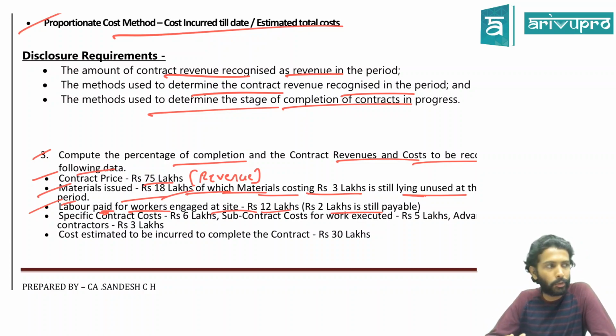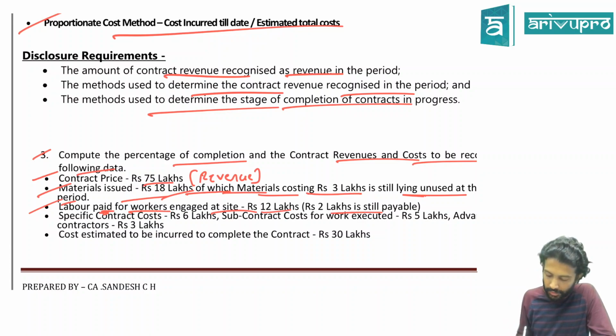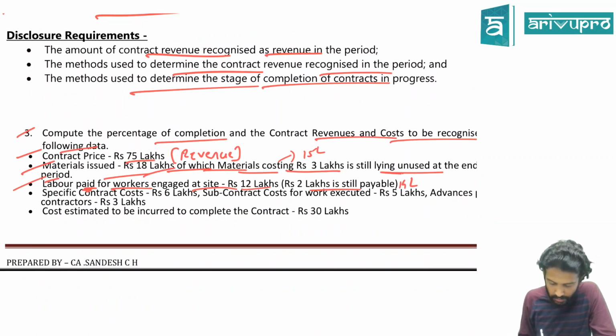Is that okay? Because again, if you take the payment portion, there is subject to manipulation. Because the more you delay the payment, the lesser your revenue recognition, if you want to adjust it that way. Hence, it's always on the accrual side of things that the standard is formed. So the number relevant here is 14 lakhs. The number relevant there was 15 lakhs. Okay. Next, specific contract cost.